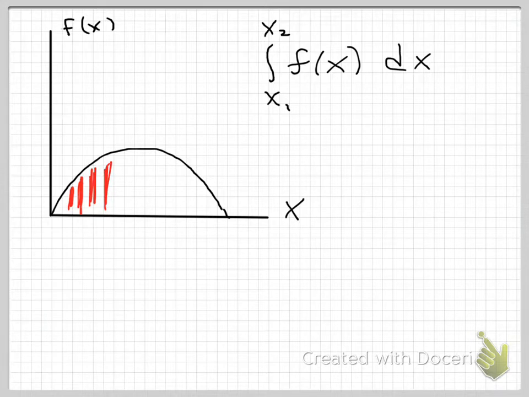Remember, an integral is just a summation. The integral symbol is just a fancy s. Just like this means summation, the sigma means summation over some discrete values, the integral is a summation over continuous values. And so all I'm doing is I'm adding up these little areas. Now I'm drawing them with some distance in between them just for clarity, but remember, if I'm actually taking the integral, these things are right next to each other. So if I add up this little area here, this little area here, this little area here, what am I going to get when I integrate over this whole thing? Well, I'm going to get the whole area that's under that curve.